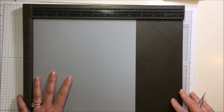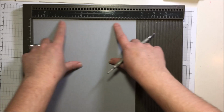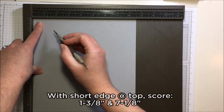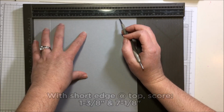All right, now we're gonna do some scoring. So this sheet of paper measures 8.5 inches wide by 10 inches long. With the short edge, or the 8.5 inch edge up at the top, we're going to score it at 1 3/8. And 7 1/8.